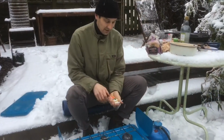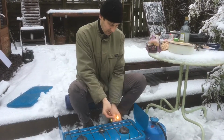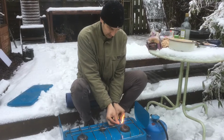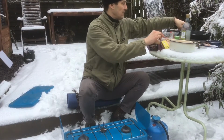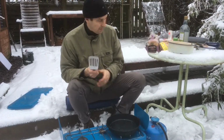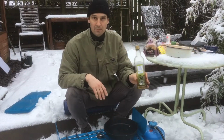So I'm going to light the stove. You'll get a mum or dad, parent or carer to light the stove for you. And then you're going to need to heat up your pan so your pan is nice and hot. And you're going to put a bit of oil in the pan.